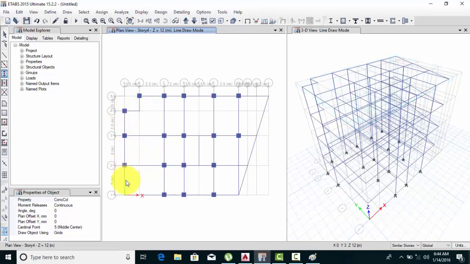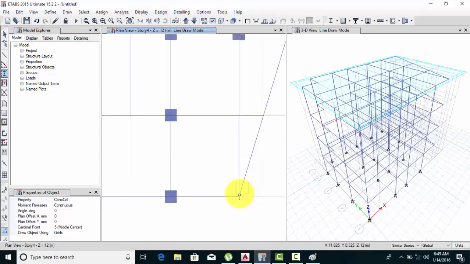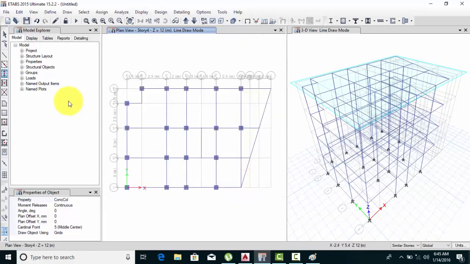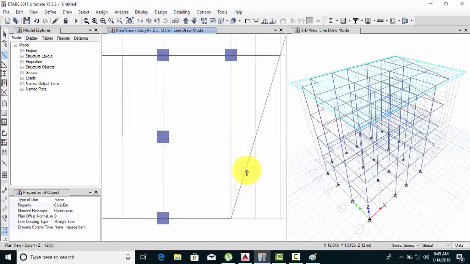Okay, so I'll take one column here, but the problem is here only. When you assign a column here, there is an angle, so how can we check how much angle is required for this column? So again you can take draw beams, click here and go like this. How much is the angle? 73. What is your angle? 73.